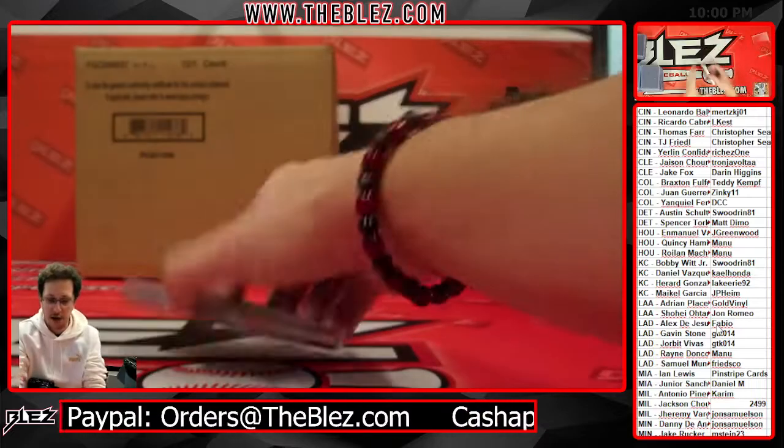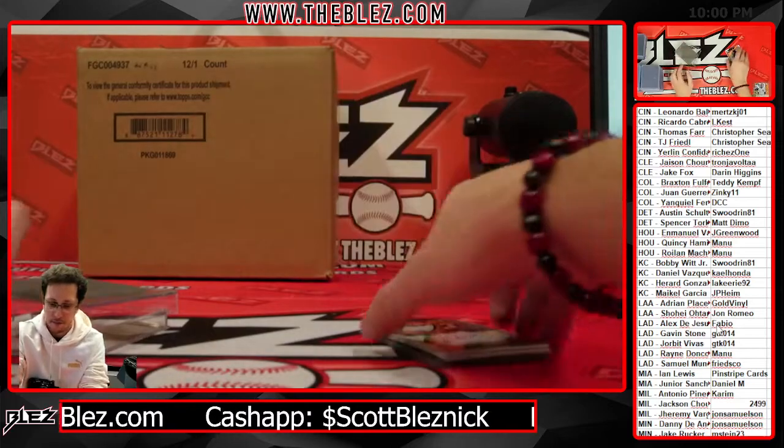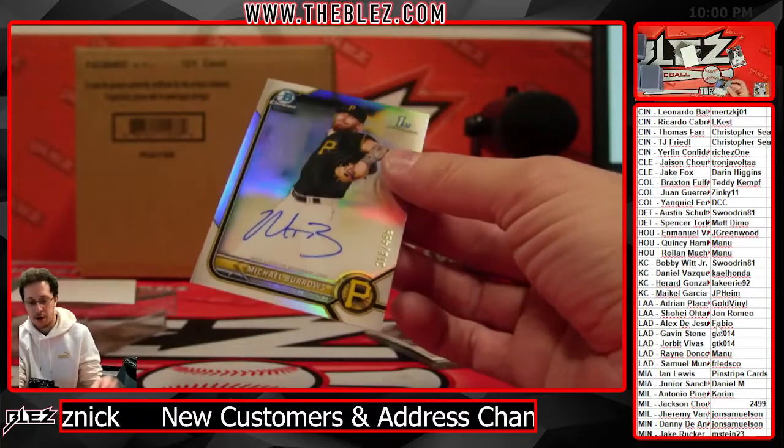All right, last box in the first case. Let's see what the doctor ordered. We're going to start off with a Mr. Burrows to $4.99 refractor ink for the Michael.